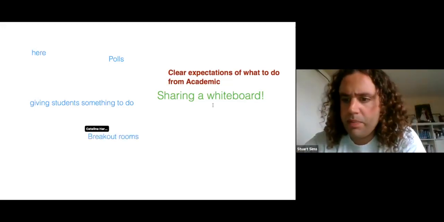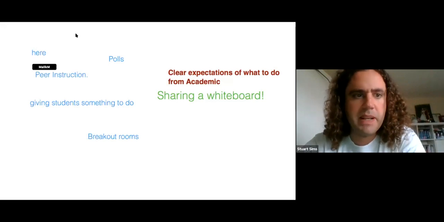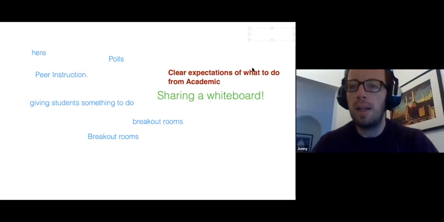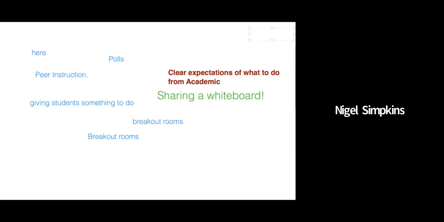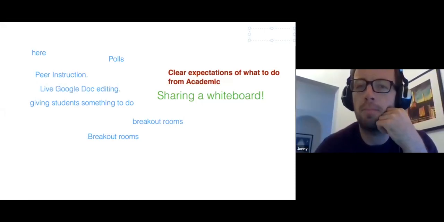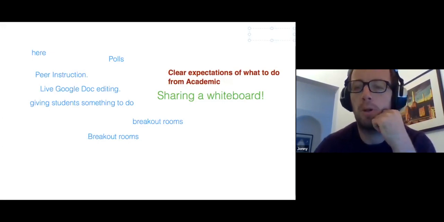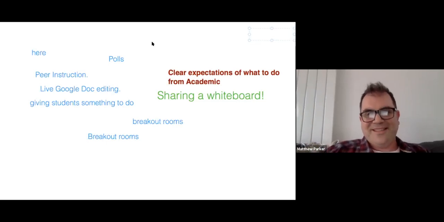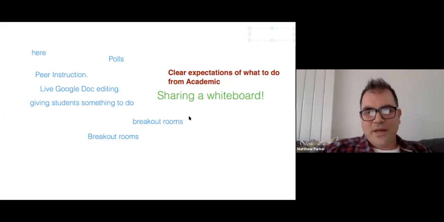Matt, could you clarify where the whiteboard controls are? There's some comments in the chat. Yeah, when your whiteboard pops up, you should see a strip, which is your whiteboard controls. I've never seen it not there, so I don't know why. If people ask, it's just called annotate. If you're in full screen mode, annotate. Okay. Under the view options menu, which is at the top of the screen. Yeah, every time I've ever opened it, it's always just been there. So this is one of the wonders of Zoom, isn't it?